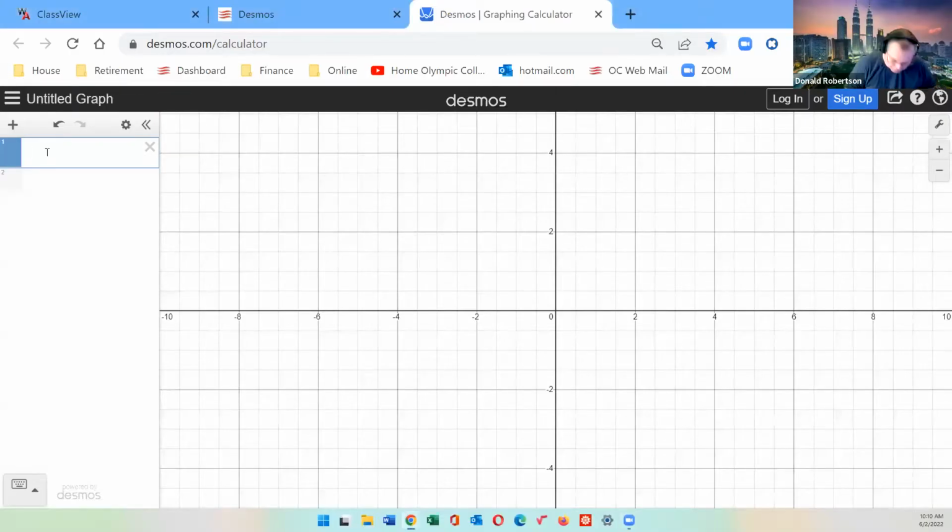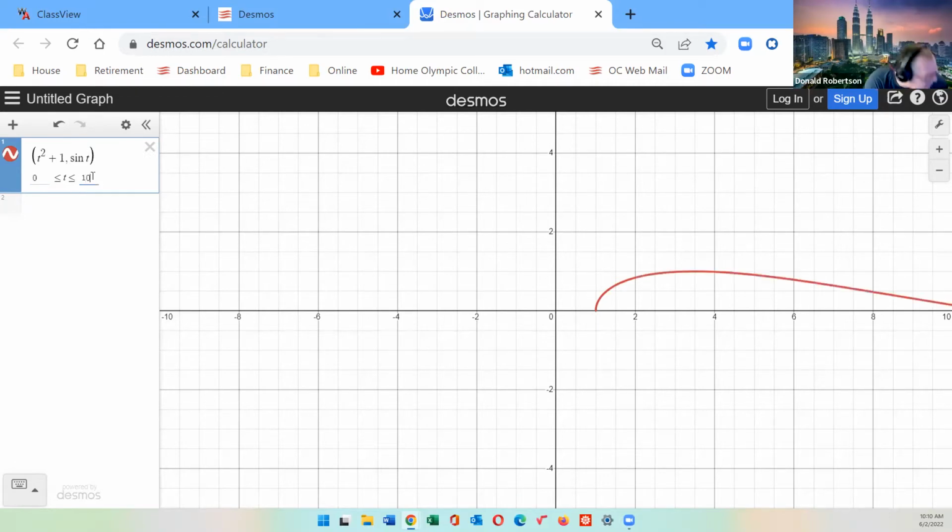Now, this is how you do parametric. It's a strange format. You do a bracket. You do t squared plus 1, wasn't it? Yeah. Then you do a comma, and then you just do the sine of t, and you finish. Now, do you see underneath it automatically puts this? So I'm going to do it from 0 to, I don't know, 0 to 10. Right.